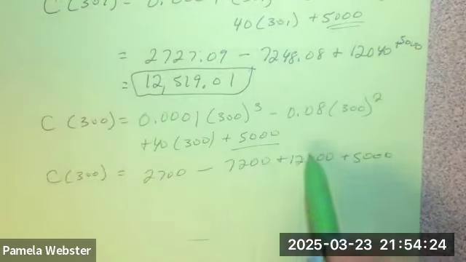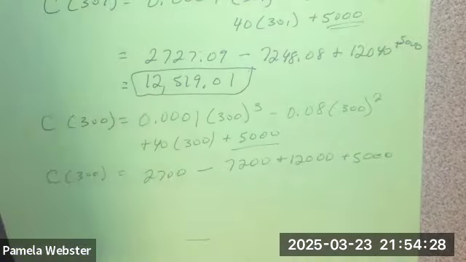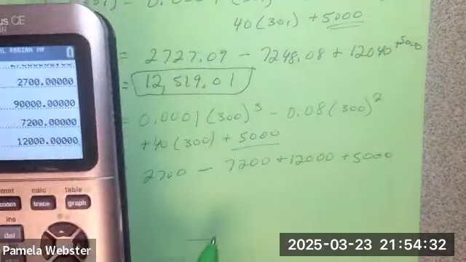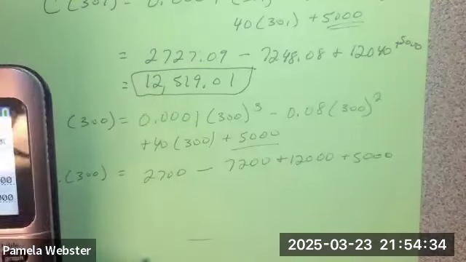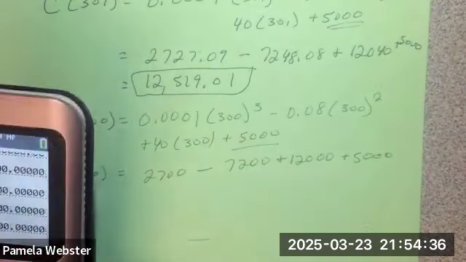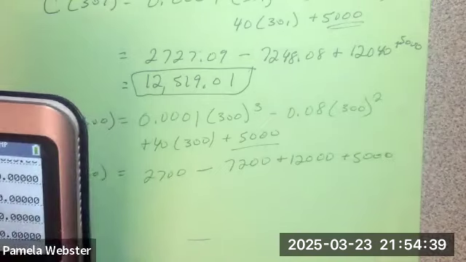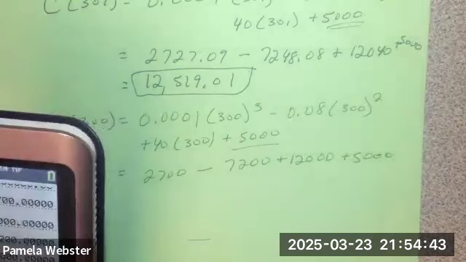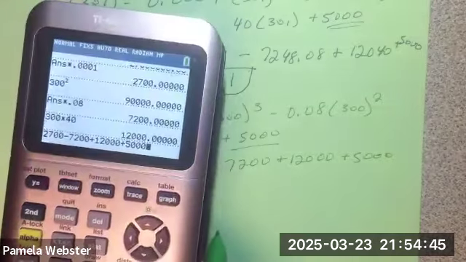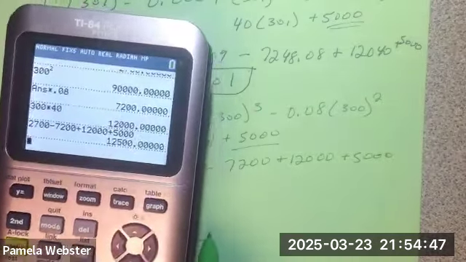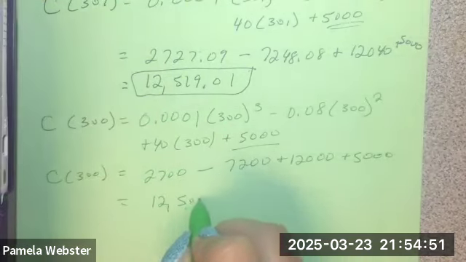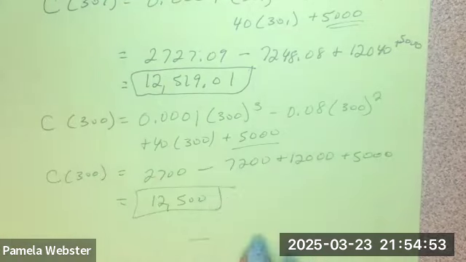Okay. Now, some of you will want to punch this on your calculator, and I say go for it if you know how, but just be really, really careful with your order of operations. Make sure you use parentheses appropriately because sometimes things happen and we don't get it right. So be careful. All right. So I punched those all in, and I think that this is 12,500. Okay, to make 300 of them.